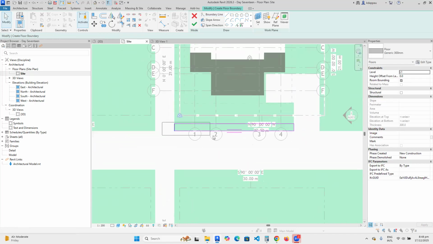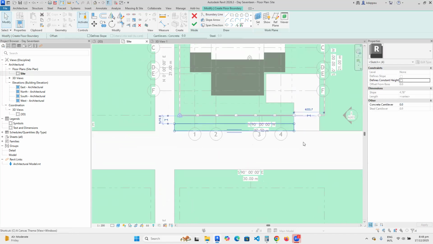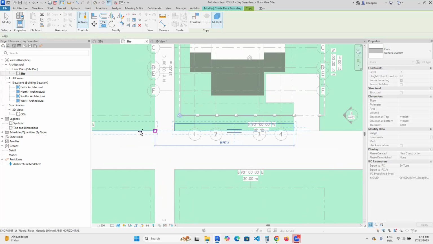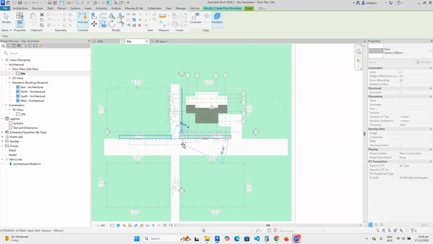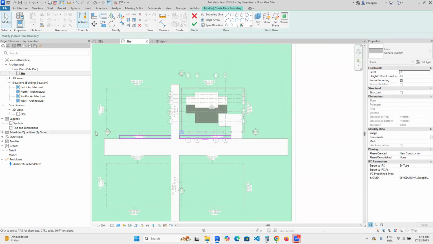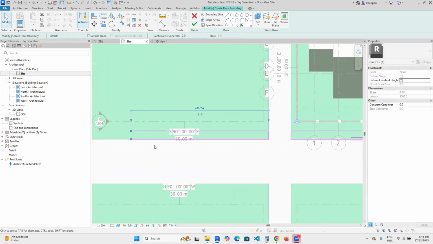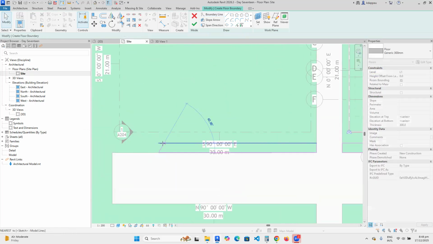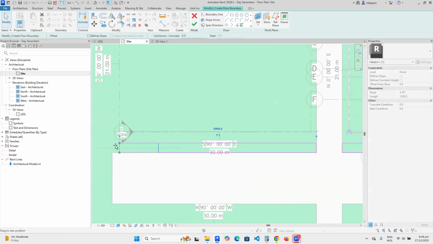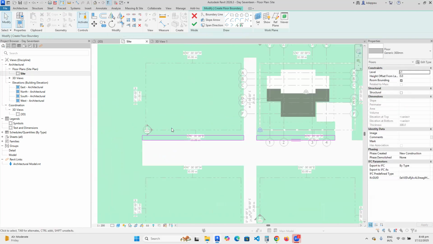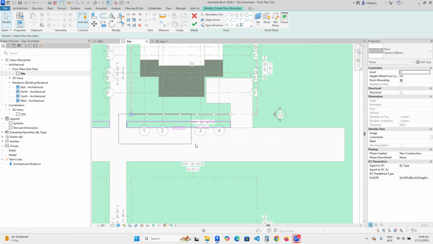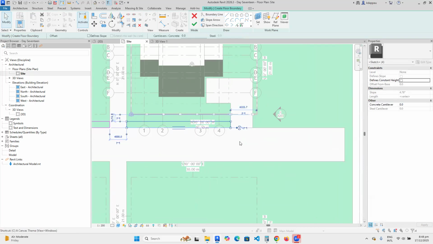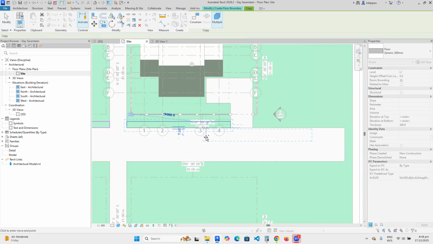I can copy it. CO from here to here. I can extend it to come and meet here. I can copy it again. CO from here to there.